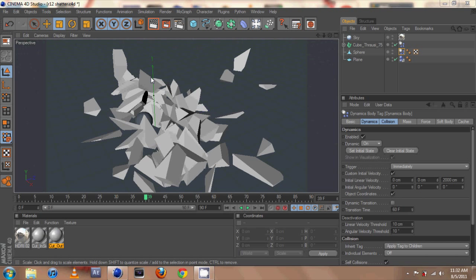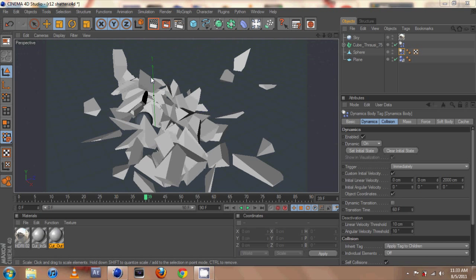I recently got the Cinema 4D R12 demo, so I really like it. It has really advanced dynamics now, stuff like advanced collisions and soft body, especially stuff that I wanted to do but couldn't do in 11.5. So I got 12, and we're able to do that. There's a lot we can do, but today I'm just going to show you the fracture that I made, because that's really all I've done with it so far, and then I'll go into soft body in a later video. This is also video 199, so woohoo, almost to 200, and I've been filming for 200, but yeah, it'll be a while before that comes out.